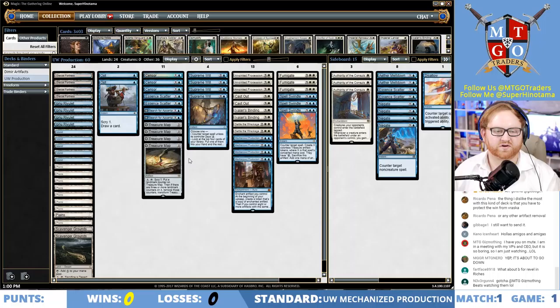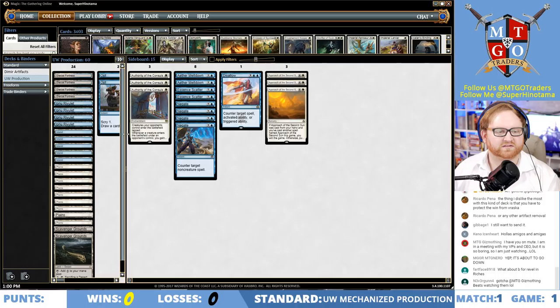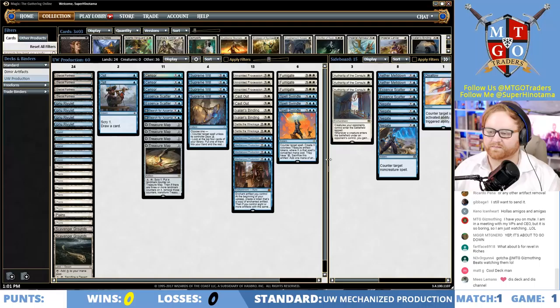Now in Game 2, we have a much different kind of outlook. If they board in a bunch of removal against Mechanized Production, we board in Approach of the Second Sun and win that way. Basically, it's a very transformative deck here. We can go from a Production to an Approach without much hassle in the main board. But let's go over it real quick.